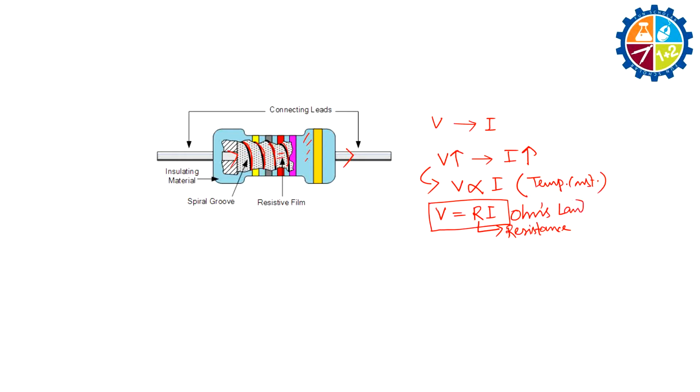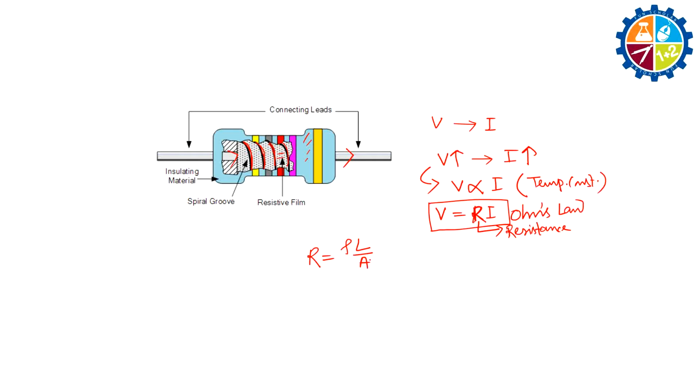Ohm's law states that voltage is directly proportional to current when the temperature is constant, and there is a multiplier, that is resistance, which is controlling the flow of current. If I know any two parameters of this equation, I can obtain the value of the third parameter. Again, this value of resistance R is defined as rho times L divided by A.